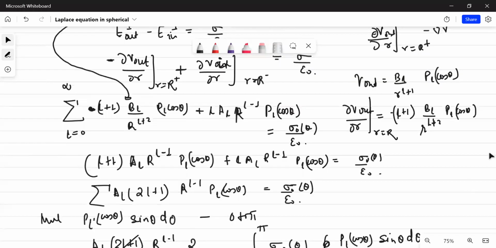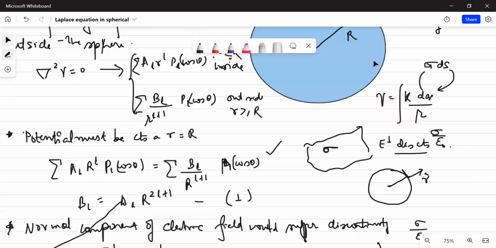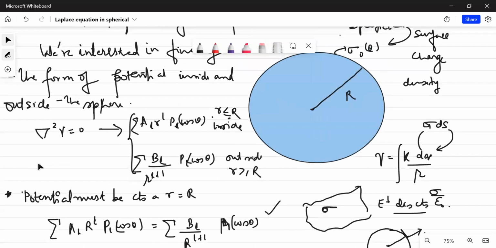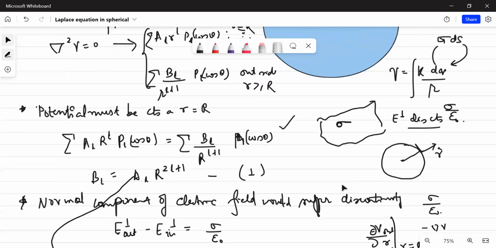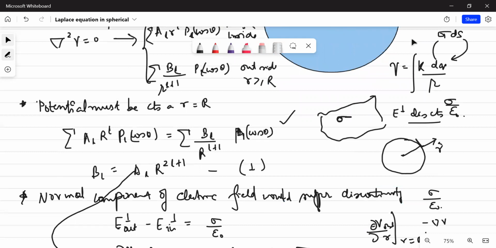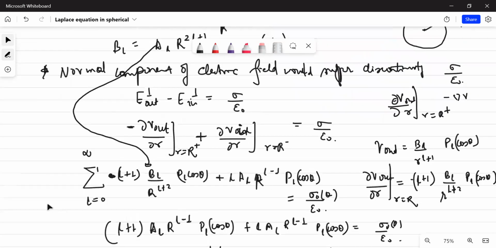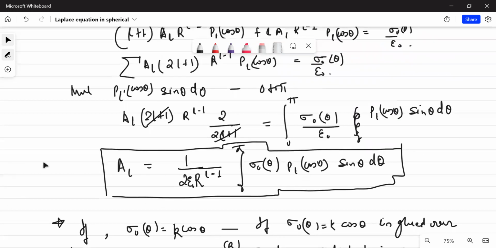All I need to know is कि whenever I'm supplied with a sphere in azimuthal symmetry, and the problem is of azimuthal symmetry, and there are no charges inside as well as outside, then I will just use these two conditions. That is, potential must be continuous and normal component of electric field would suffer discontinuity. If there is a surface density which has been given to us, I'll solve these two equations every time, like in the examination also. I'm not going to remember this entire thing. But since I've done it right now, I will just use these conditions, and then we'll solve the question with the general approach as well.